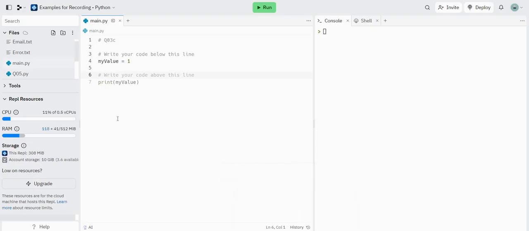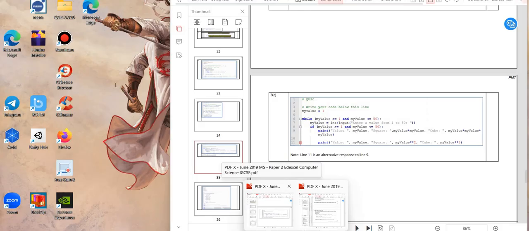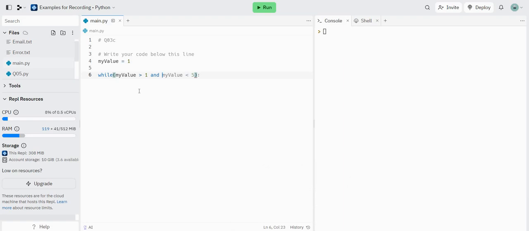And then we want while my value is greater than 1 and my value is 50. So that's what we want in there.